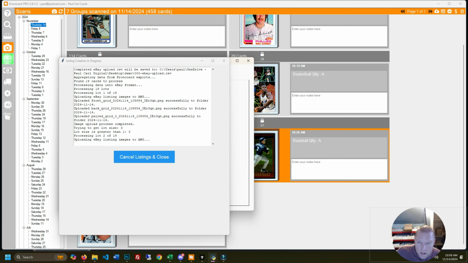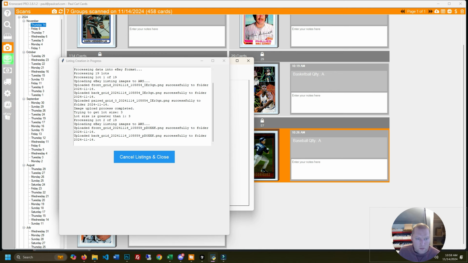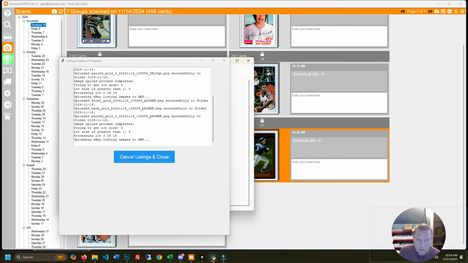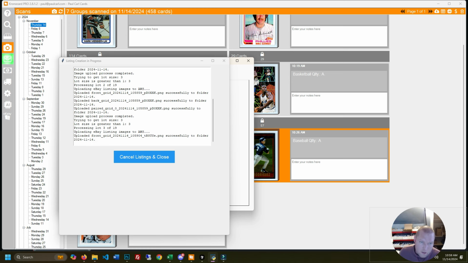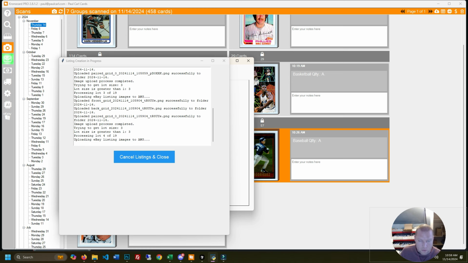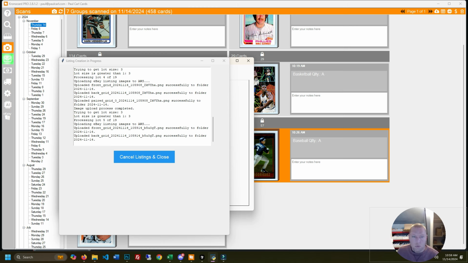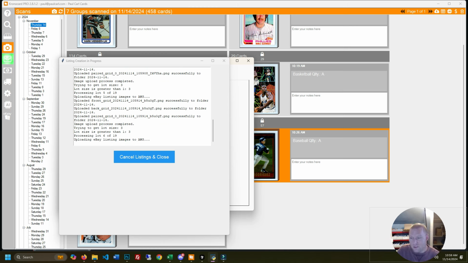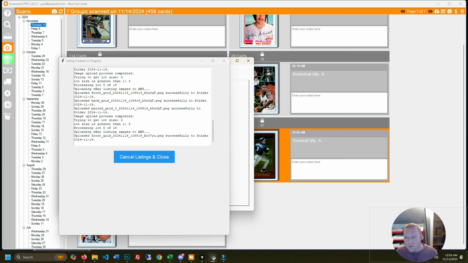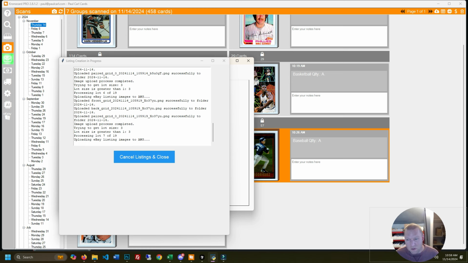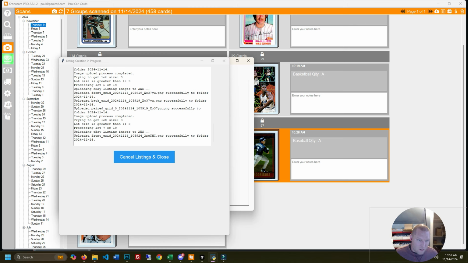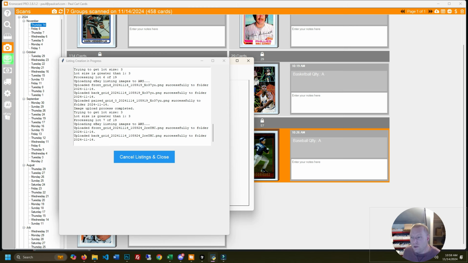Another cool feature that I added is this. You can see that it says it's uploading the images to AWS. It's doing that in real time as it goes through each lot. And that's important because in previous versions, I had it upload the images all at the end. So you'd have to wait a while. It would say it was finished, but the images were still uploading in the background. And this way, when it says it's finished, you know it's really finished.